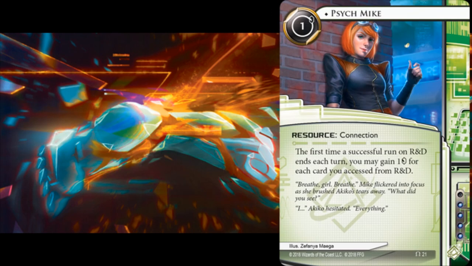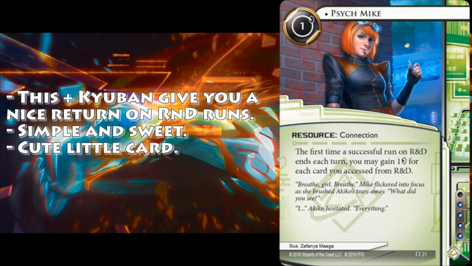Then last for Shaper, we've got this cute little card. This is Psych Mike, a one-to-play, unique, four-influence resource. The first time a successful run on R&D ends each turn, you may gain one credit for each card you accessed from R&D. So it's pretty simple, it's pretty straightforward. Works well with Akiko, obviously, because you get your money back for your Psi games, or you gain a little bit of profit while draining the corp a little bit of money.